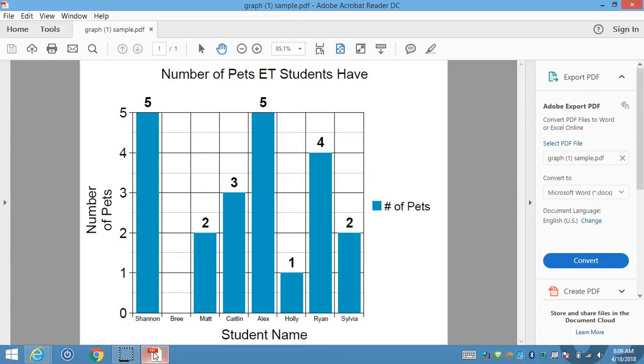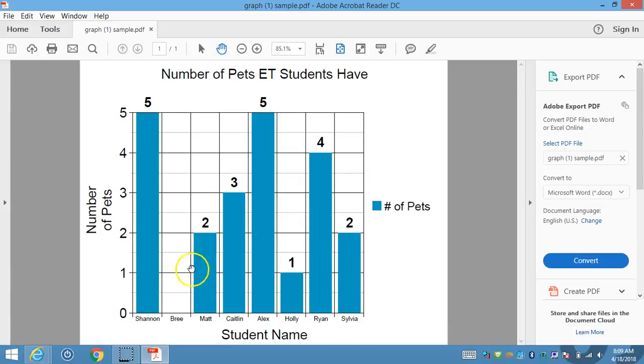I'm going to show you now my sample graph that I created. I used a bar graph type because I wanted to show the relationship between Eastern Tech students and the number of pets that they have. So I used the different tabs and I changed my bar colors to blue, and I labeled the bars based off of what their numbers are. And I also changed the label sizes and made them bigger so that it was easier to see. And I also created my key over here by showing the number of pets is what each bar shows.